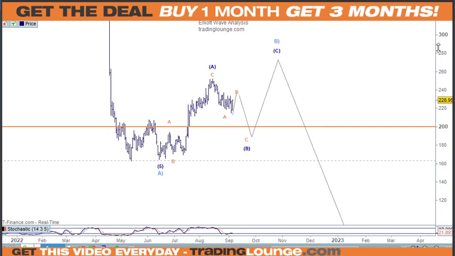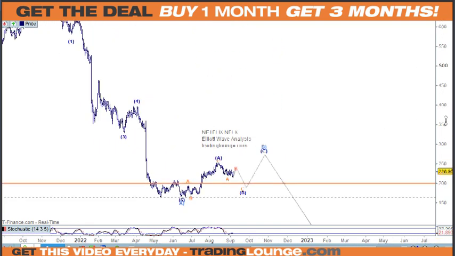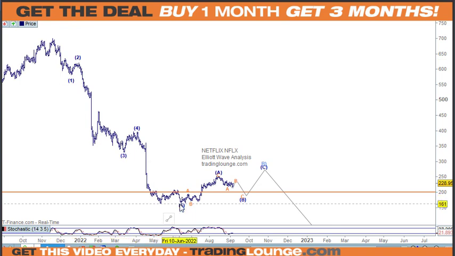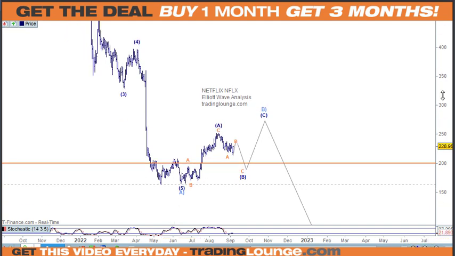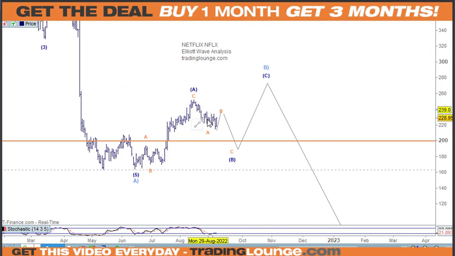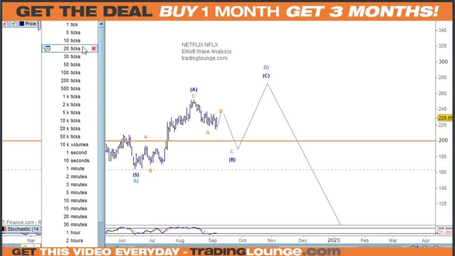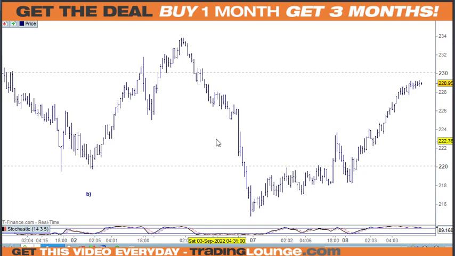And as you can see, when you think about it a little bit, this whole structure down here as wave A, this little structure here is wave B or wave 2. I don't think this is wave 1, but it's just too small, isn't it? So that's another reason why I'm thinking that we shouldn't be bearish too quick, but we will prepare for it. But I think we can get that snap back in that space. I think we're on 100 ticks, so we'll go in and have a look at that little area there.